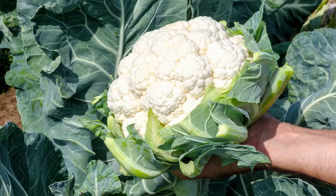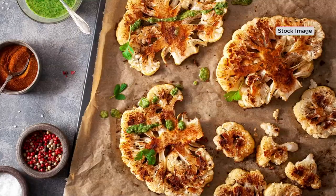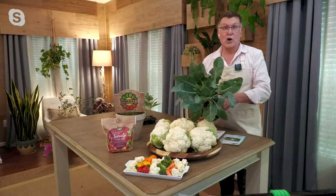We at Roberta's want you to grow your own plants — you get big juicy flavor. Cauliflower is very popular right now. They have a sweet, mild, nutty flavor — a little earthy — and they're even better when you grow your own. There's buffalo cauliflower — great with a dip. You can grill them, bake them, roast them, steam them, boil them, sauté them, put them in your air fryer and Instapot.